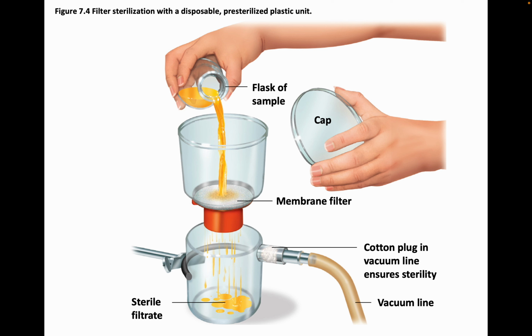All right, and this is an example of sterilizing a liquid by filtration. So you put your sample in the upper container, put a cap on it. At the bottom of that upper container, there's a membrane filter with an extremely tiny pore size. And you can choose different size filters based on what you need to remove from your sample. There's a vacuum line that's going to suck the air out of the bottom container. And that vacuum is what forces the sample through the filter and down into the collection container at the bottom, where you have your sterile filtrate.